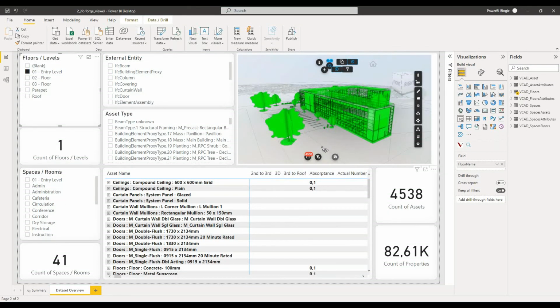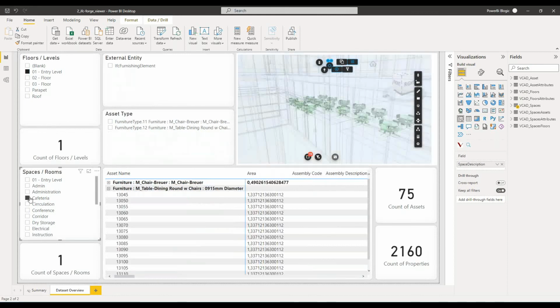That is because those are assets that span the height of my model, however, are related to the entry floor level. And that's why we see them for the entirety of their height. Because when we're reviewing data by floor in the Ifc context, we're actually filtering the model for those assets of that floor. If we head on over to the spaces, we can focus in on the cafeteria again.